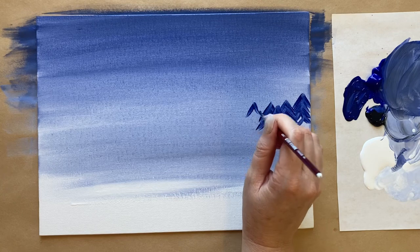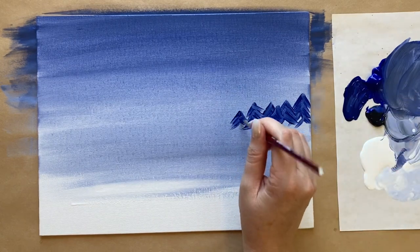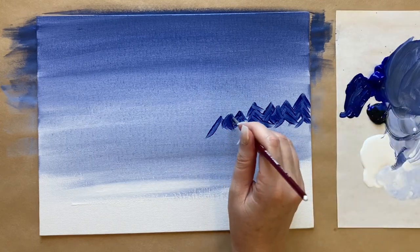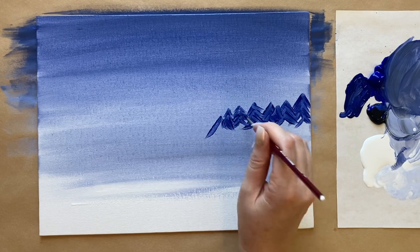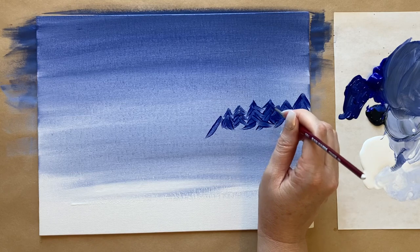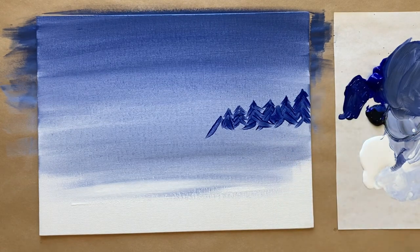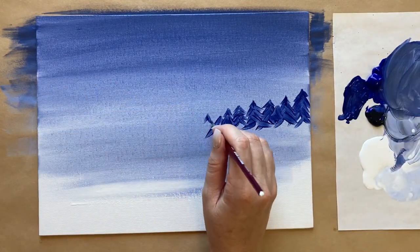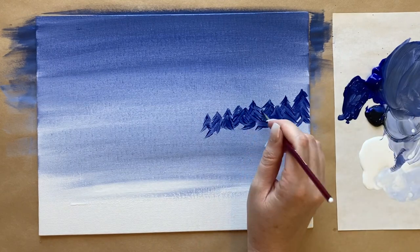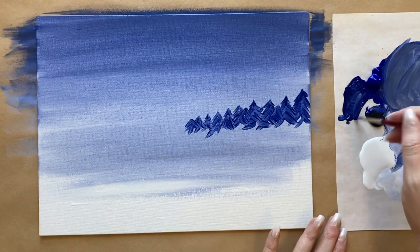We don't have to go much further than that — just kind of flicking the wrist with quick little brush strokes. You want to do different size trees as we work our way down a little hill. Feel free to use your smallest brush if you'd prefer a little more control. I'm using a tiny bit of pressure and you do want to have a nice little point coming up. These trees are relatively far off in the distance, further away than our houses, so they're pretty small — maybe redwoods or pines at the top of a little ravine.